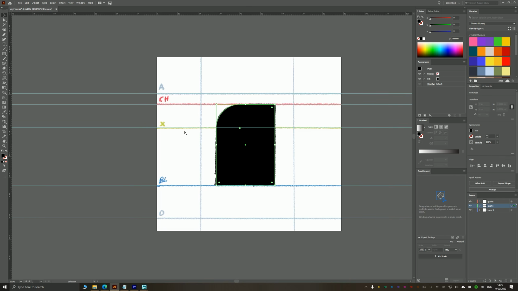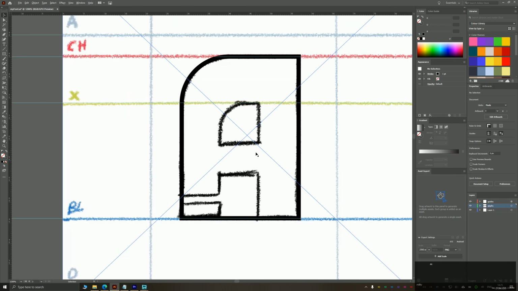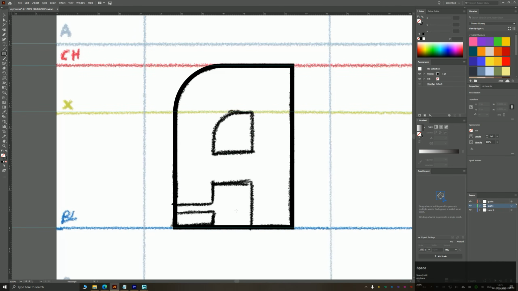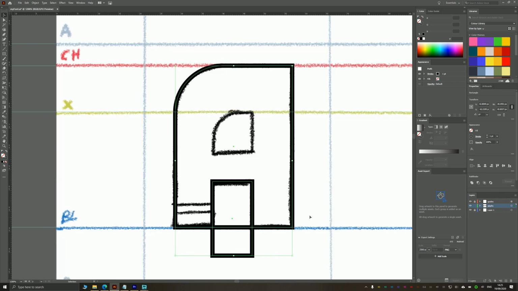If you want to see a bit clearer, what you can do is just switch this to a stroke rather than a fill, which then will allow you to do easier selections of cutouts, which again I just did with the rectangle tool. Selected both of my layers here. I'll just lock the other layers so I don't accidentally select them. And then using Pathfinder, I choose minus front, which takes that away from the front there, and the same thing.